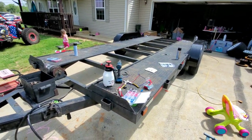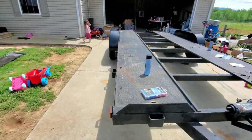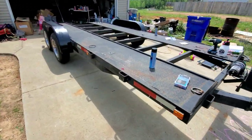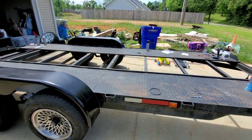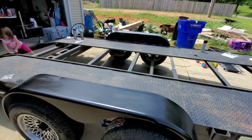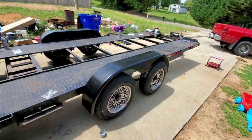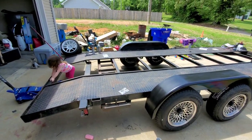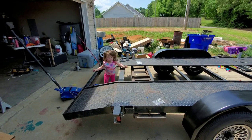Now I know it's just for a temporary period of time, putting this back together, but I'm proud of it. Put the lights on and the fenders, got everything kind of cleaned up. It's not a new trailer, but I'd say with a good coat of paint, this thing would look new. I might add a couple more lights back here in the back before I leave. Somebody's excited to get the trailer back.